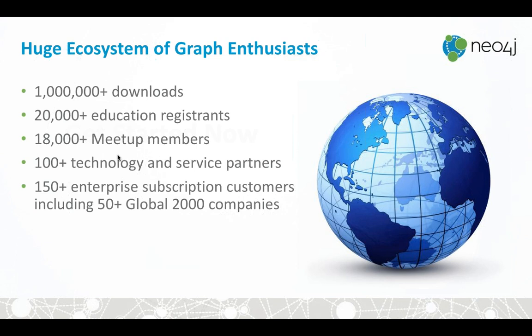There's this huge ecosystem. We have over 1 million downloads of Neo4j, 18,000 members of our meetups, and 100+ technology and service partners. This means that if you're trying to find people who are highly educated in graph databases, you can find them. But I do want to reinforce the idea that Neo4j is really easy for folks who are familiar with relational databases to understand and start learning.